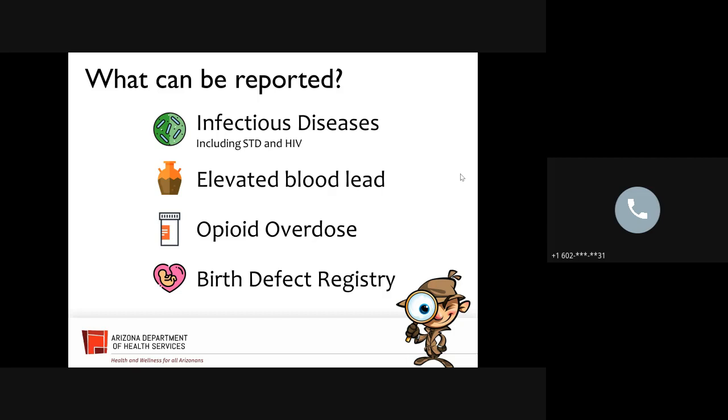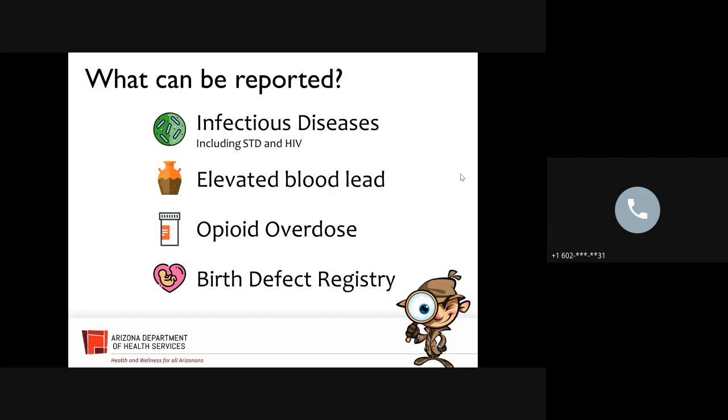So elevated blood lead also has its own environment, which we call the environmental module, and opioid has an injury module, and birth defect has a birth defect module. And each module has one user role. So TB has the TB epi role, infectious disease or non-TB, what most of the time we call the epi role.